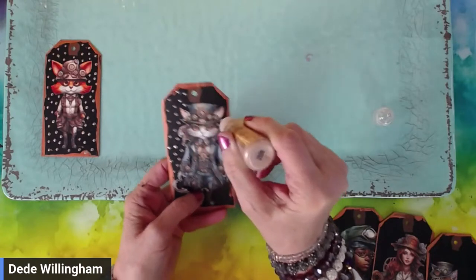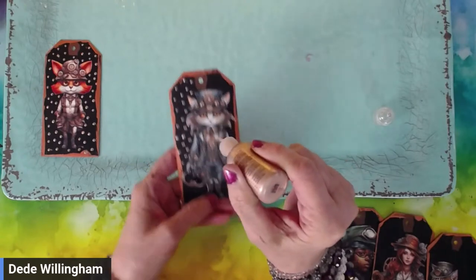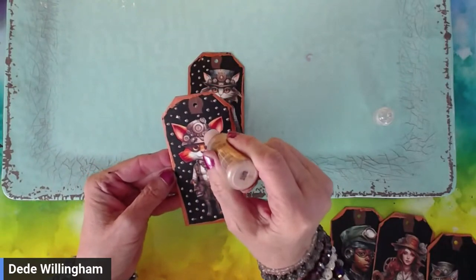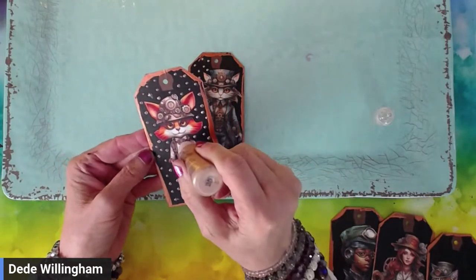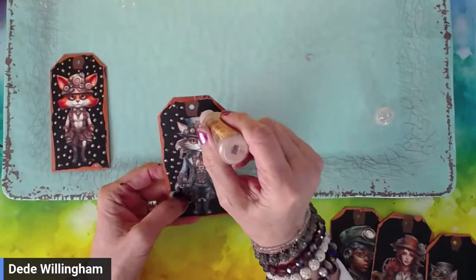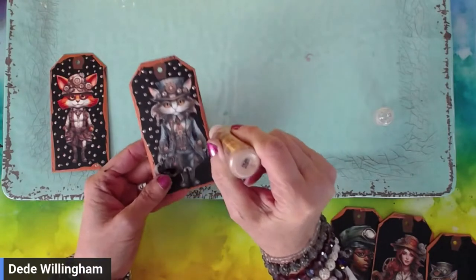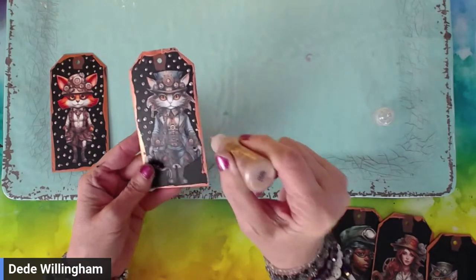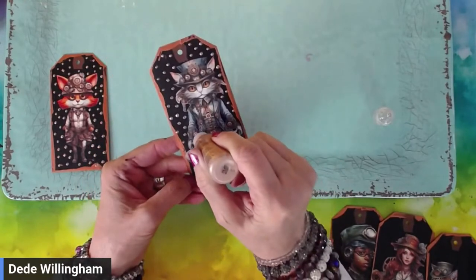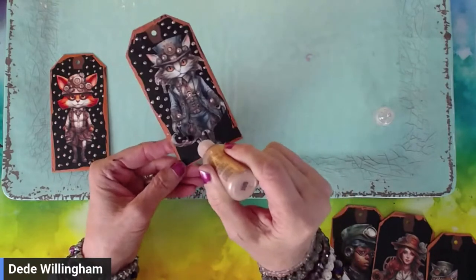And again, I'm going to varnish these with a gloss varnish. Let's see, I could probably put one there. Let's do that on him, too. On some of these little wheels in his hat, there, and there. Maybe at his neck. And some of these little spots on the clothing there.